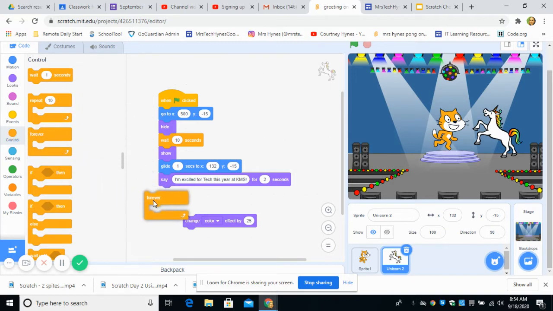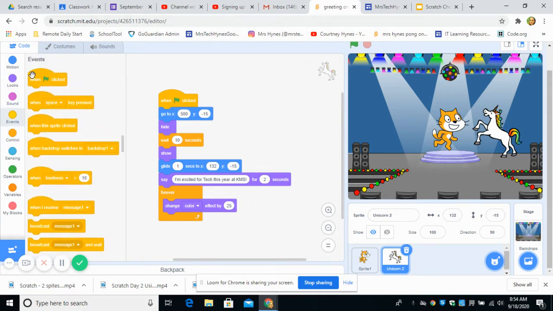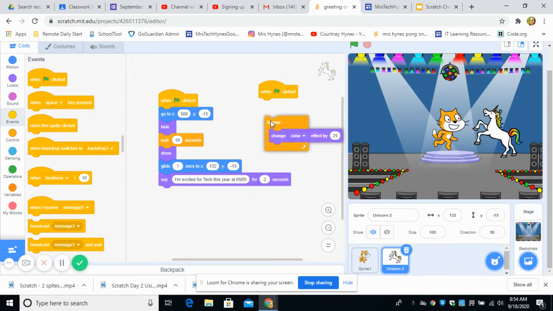I'm going to have this loop forever. So after the unicorn comes in, it will always change color. This may prevent me from adding more blocks of code here, so I'll have to have, in addition to this, if I want my unicorn to do anything else, another set of code that begins with another event. So I'm going to use another green flag here. What might be easier is just changing this here. So then it's going to happen forever the whole time, and then I can still add on to this code block.